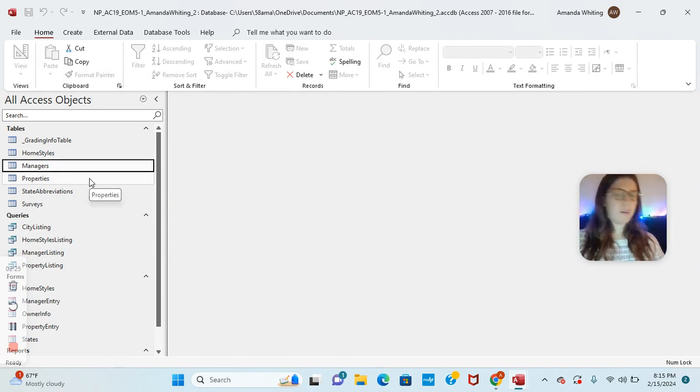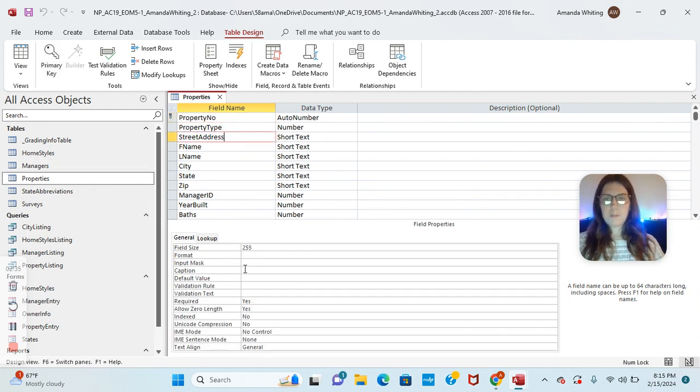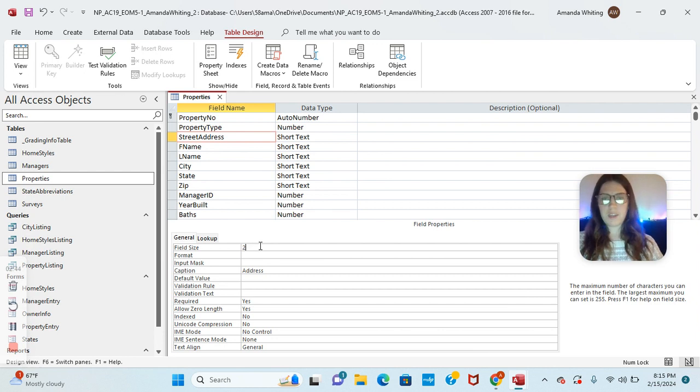Next we're going to be working on our properties table, also in design view. Our first thing we're going to do is click street address, and we're going to put a caption, and we're going to want it to say just address. We're going to change the field size to 30, and then click deposit date.